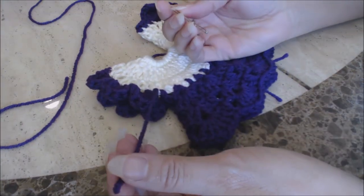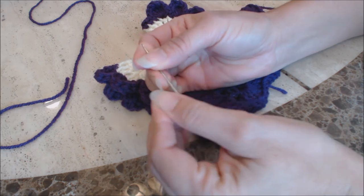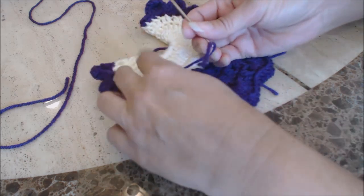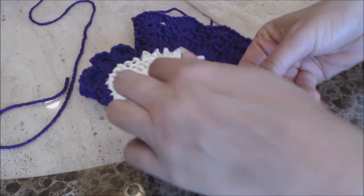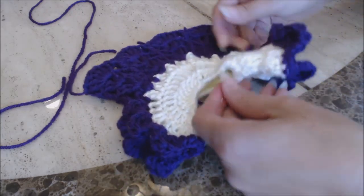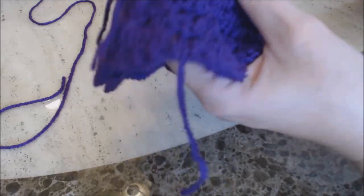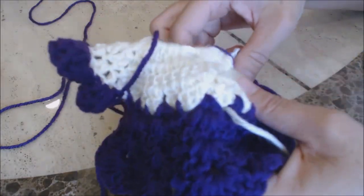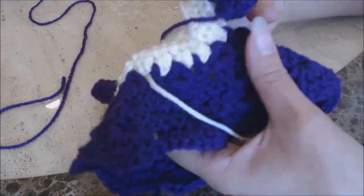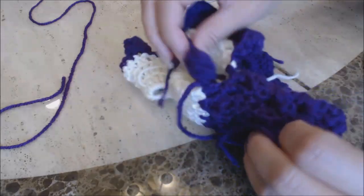So you yarn over and bring enough yarn through to finish off. Now you want to take all of your loose yarn ends and use your tapestry needle to bring them to the inside of the dress. And then once you bring them all on the inside, you can either bury them or kind of hide them on the inside. Just going to show you.